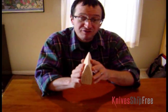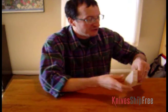Today I'd like to talk a little bit about convex edges. Now a convex edge differs from that of most knives out there, which are generally constructed of flat bevels. You can see in a typical knife edge here, there's a big primary bevel, and then right on the edge there's two smaller bevels that bring it down to a point. You notice that this is a series of flat surfaces, and that's what creates the knife edge. Obviously you can create that by a machine without too much difficulty, or also by hand on a sander.